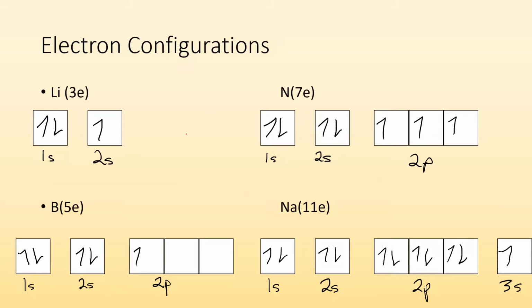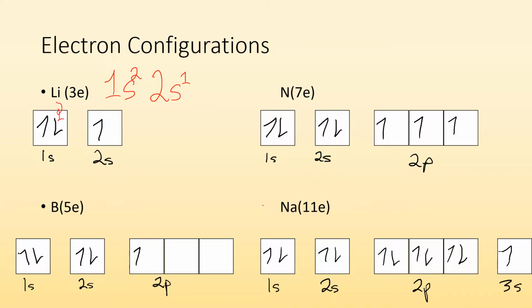All right, I'll do the first one. So I've got Li with 3 electrons. Well, 1s has how many electrons? There's 2 there, so I'd put a 2, and then onto my 2s, it only has 1 electron. So that would be my electron configuration for lithium. Pause it, try the other 3. I dare you. Don't be a chicken.